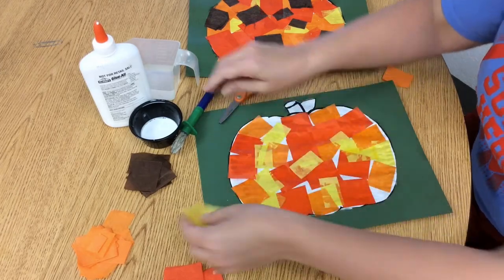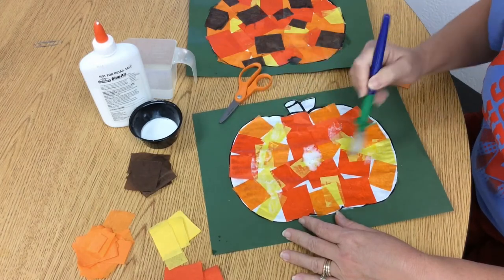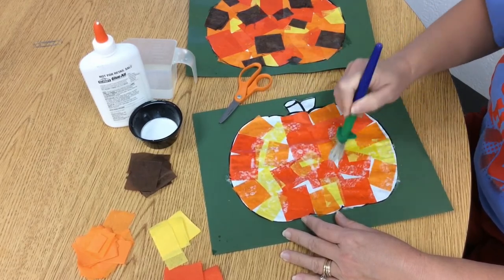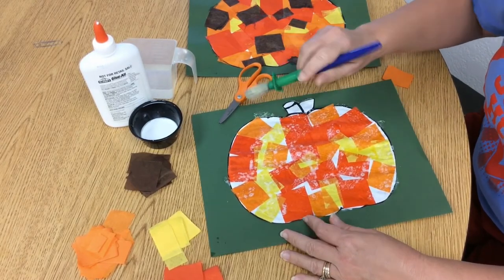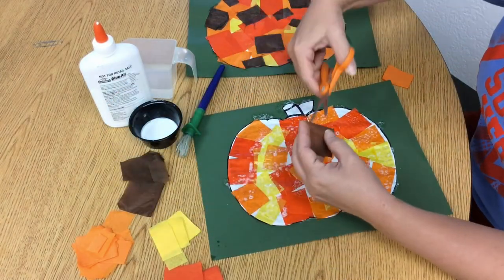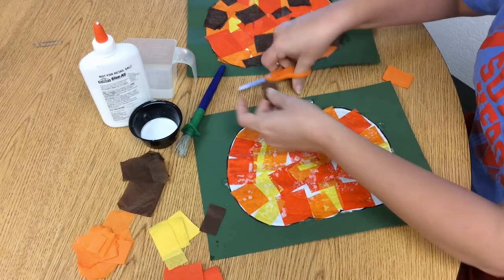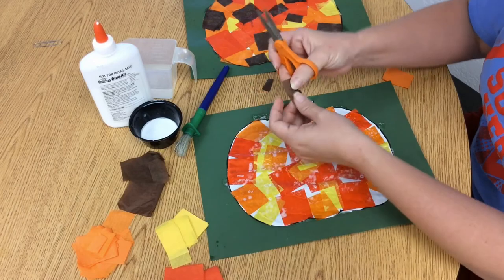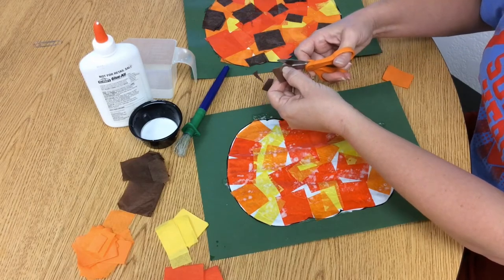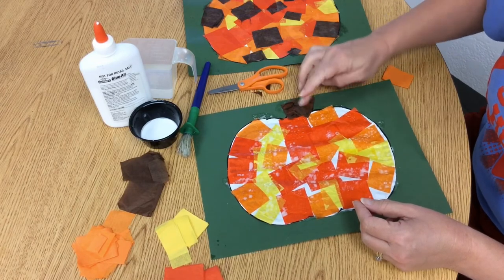The last color I have that I wanted to use — I tend to like to use the darkest color last so the whole picture doesn't turn out too dark. I'm just adding a little bit more of the watery glue, it dried on me just a little bit. I also wanted to put brown for our stem up here. I think I'm going to cut it down a little bit, about the same size as my stem and the leaf. And this one I'm going to cut kind of in the shape of a leaf — not perfect. I always say there's no such thing as perfection in art; it's that we do our best. That's all we can ask for.